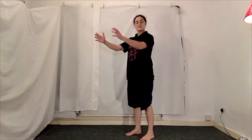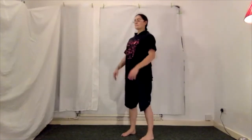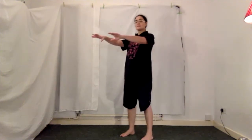Right, I'll show it from the diagonal. So I don't know who Barry learnt this off, but this is the one I learnt off of Barry. Ready? And begin.